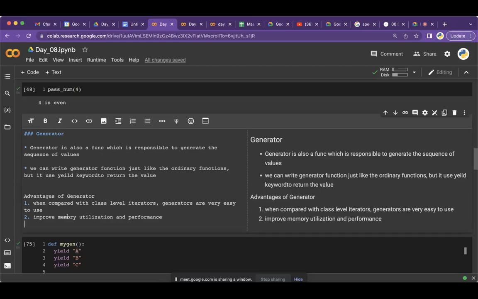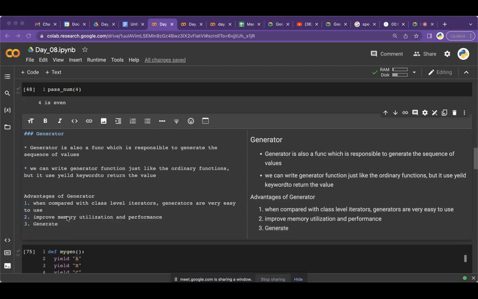Third point: generators are best suited for reading data from large numbers or large files.